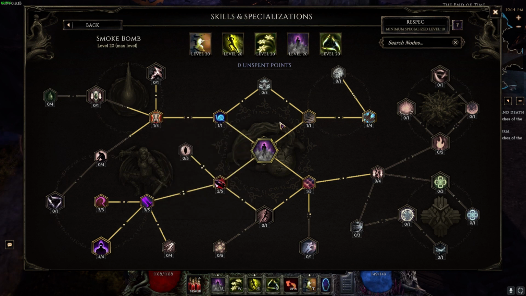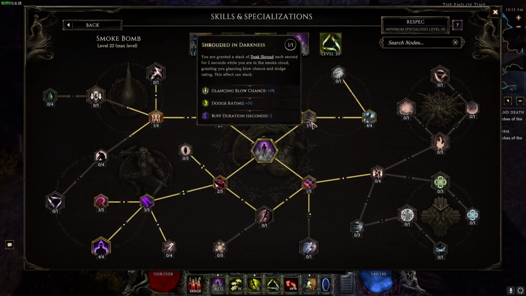Smoke Bomb is going to give you Dust Shroud so that you get more dodge, you get more Glancing Blow. It'll apply Armor Shred, it'll apply Slow, it'll give you Leech, and it'll make Shadows. All of those are good things. So we have 1 point in Enshrouded in Darkness. For every Dust Shroud stack that you have, you get 5% more Glancing Blow and 50 more flat dodge, which is huge. On top of that, you already have 71% Glancing Blow before even beginning to get Dust Shroud, so you'll have 100% Glancing Blow almost at all times, especially if you're inside Smoke Cloud.